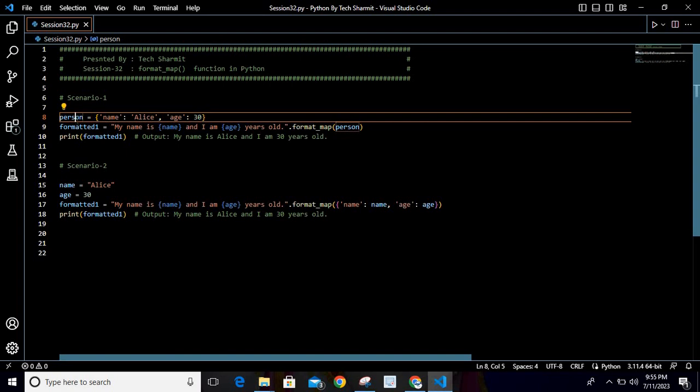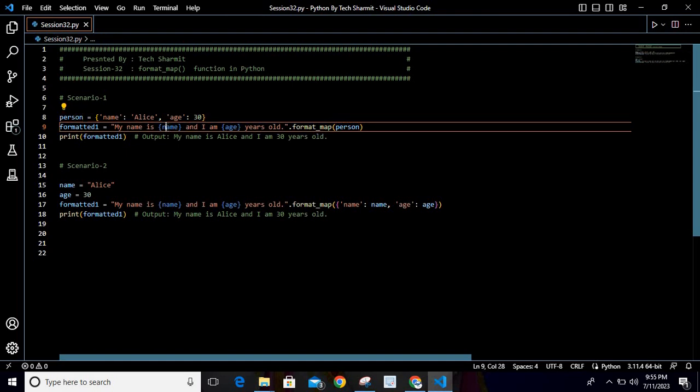Now what we are doing here, we are formatting one string using placeholders. So placeholders are these curly braces which will be replaced with the value which we are providing from the format_map. Okay, and we are also mentioning from which key we need to take this value. So to use this dot format_map, you can simply write your string, whether it is a variable or whatever thing you are using. Just after that, use dot format_map, and inside the parenthesis you can pass the dictionary name. So my dictionary name is person, so I'm passing it.